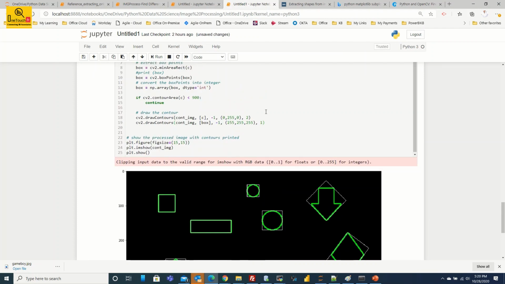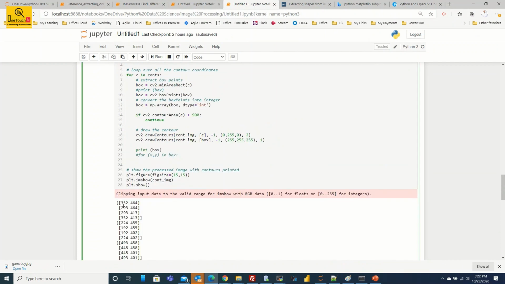So next what we need to do, we need to loop through each individual box. As you see, the box is going to print at any given time 4 values with x comma y columnar data. The x will be 352, y will be 464, and in the second row it is 293 and 464. For every iteration, one value will be shown, and this box is going to have x and y coordinates, and of course we have inside 4 different values.